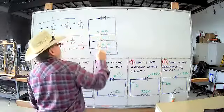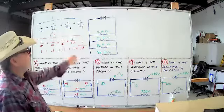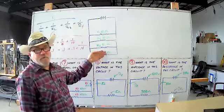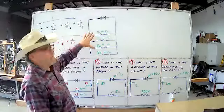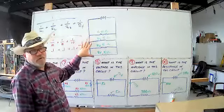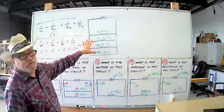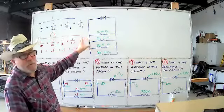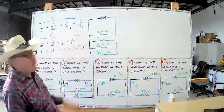Not only is your resistance proportional, but your current is going to be proportional. In other words, your current flowing through this circuit, every one of these resistors, because there's four of them and they're all the same value, are going to take 1/4 of the current. Now, if they're different resistors, they're going to be proportional to the resistance, or actually inversely proportional, but we won't go into all that. And that's where these formulas come in.